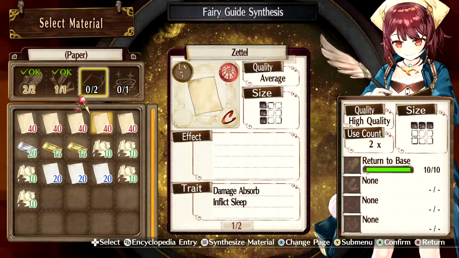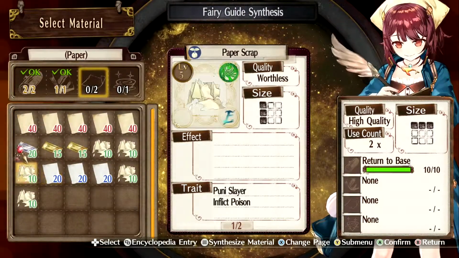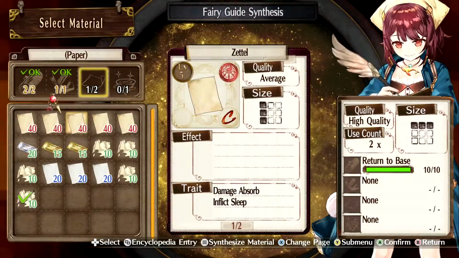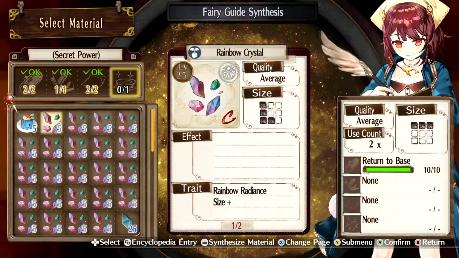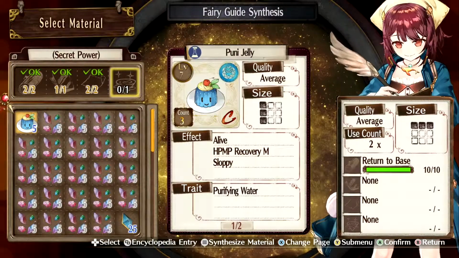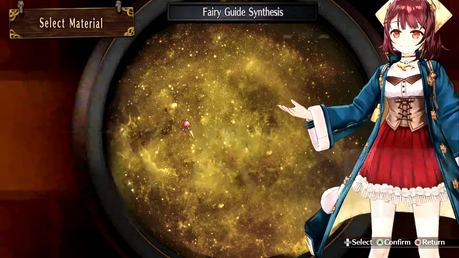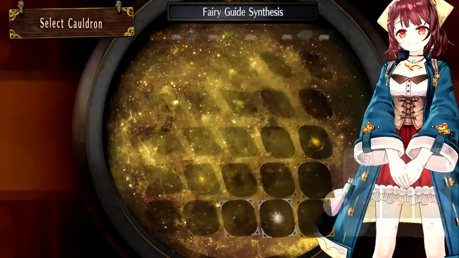Do I have any items that don't really have anything? Well, I do have the magic pages, but I don't want to get rid of those. Sure, we'll do that. And oh, look at our pony jelly. Apparently we can use, oh, it's alive. I forgot that it was alive. Now, as you can see, actually, let me take a step back.